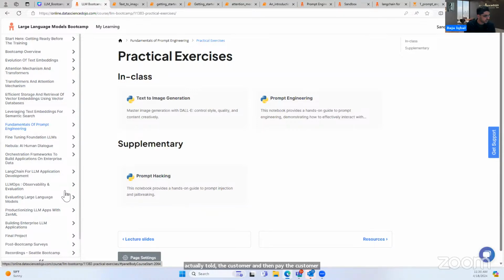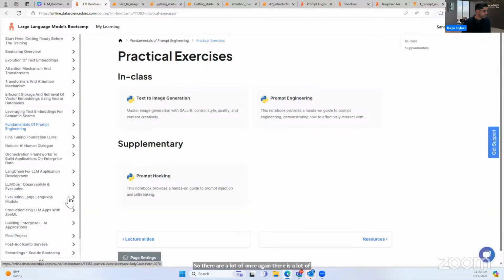Then we have a proper module on evaluation. We talk about evaluation in detail. How do you evaluate, in fraud detection, for instance? You can actually have a model tell if it is a fraud or not a fraud. Supervised learning, yeah, evaluation is easy. But what if the response of the chatbot is correct, but it is worded differently? Once again, there are a lot of subtleties and finer points that we need to be aware of.